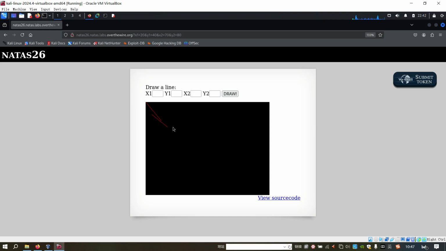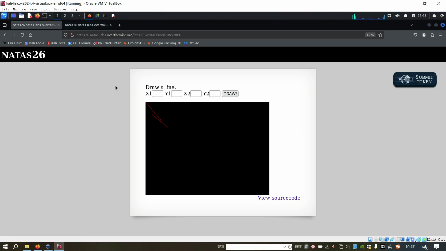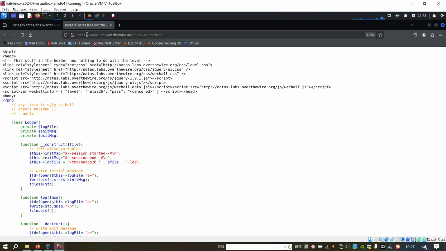So from this point we can guess that a cookie is involved in this process. Otherwise, we cannot get two lines or multiple lines. So we need to see what's going on exactly. And here, this app is providing us its source code. No problem. Without any hesitation, we can have a look at this code.